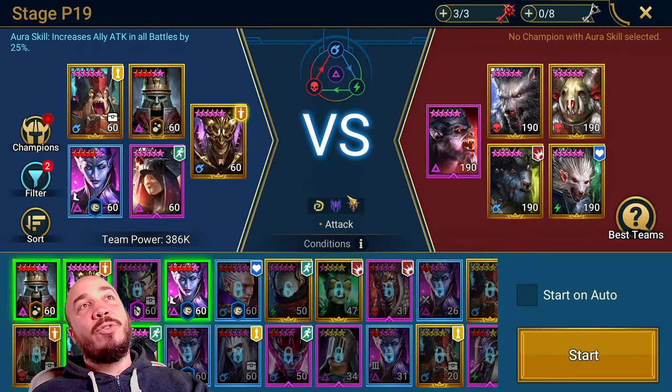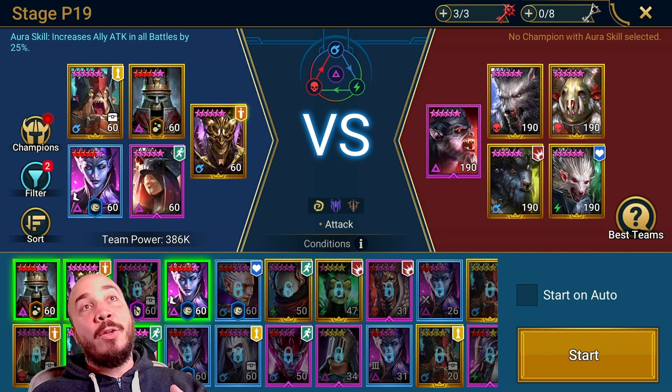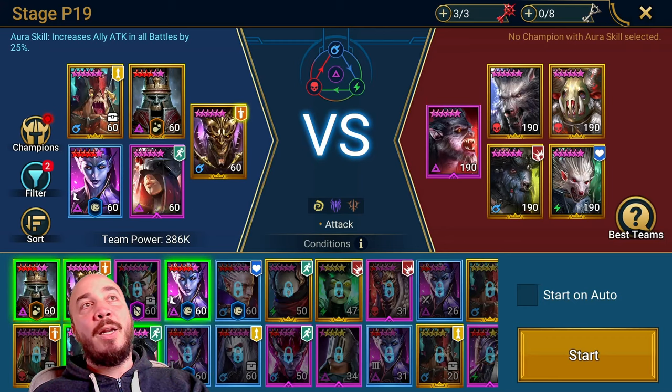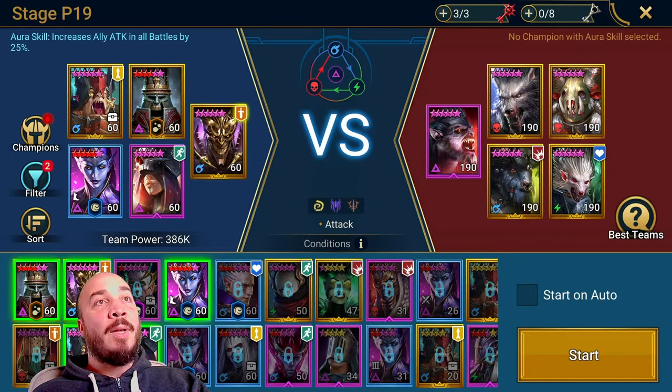So guys, we are on stage P19, and what we should be using for this stage is crowd control, of course. You can use Elegaios, which is a very nice wave destroyer. You could use Gorgit if you are lucky to have him. I don't need to explain why. You could use Skull Crown, of course, because he is a massive wave clearer. And Bigur, again, is a very good AoE damage dealer. And of course, he has some crowd control.